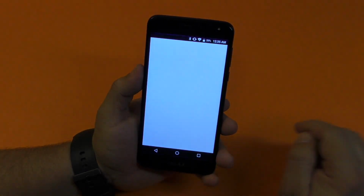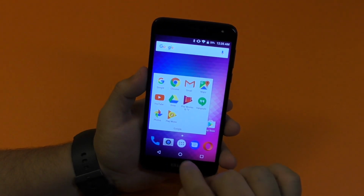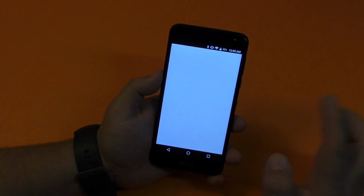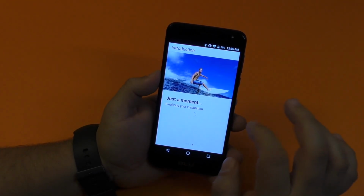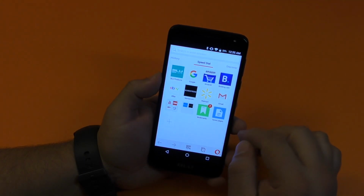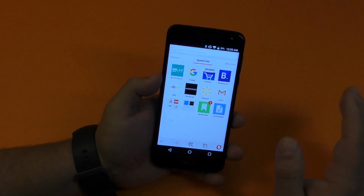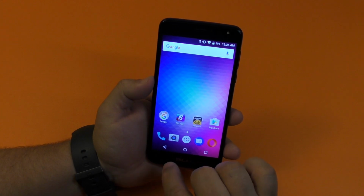And what's also cool is that besides Chrome, the Chrome browser, it also came with Opera, which is a browser that I've been using recently, and it's a really, really good browser. It has data saving, which is awesome. Chrome also has it, but it's a little bit more hidden. Here you have it right here. All you gotta do is activate it right there, and it will automatically be a little bit faster because it's using less data.